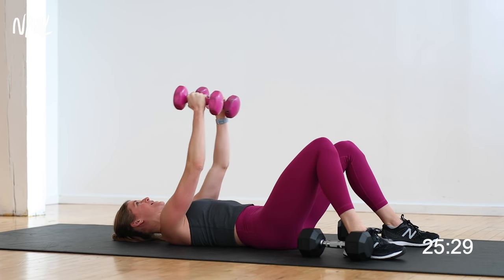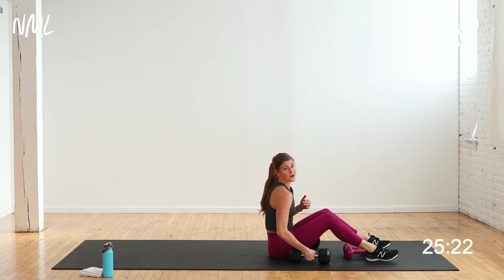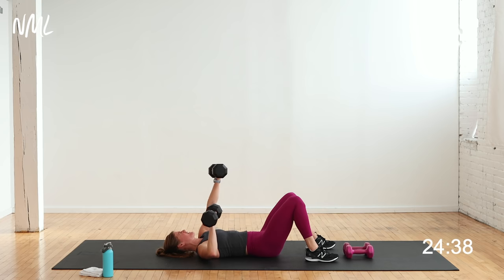This workout is going to burn. We're going back to the alternating chest press — doing this three times through, we're going to burn out these muscles. Push right, left — keep that other arm up, don't let it hit the ground. Exhale pushes up overhead. These back-to-back movements done three times through is what makes this workout really challenging. I really want to set that back of the arm down, but stay with me — one rep at a time.